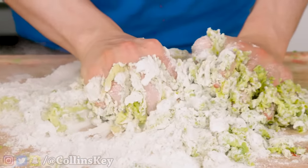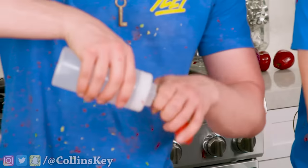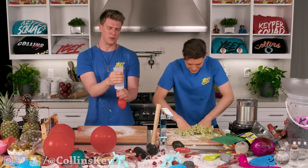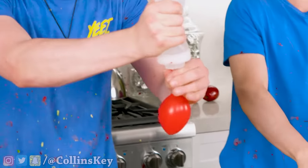Well, I gotta say, I was hoping the liquid nitrogen would help me out, but unfortunately, it popped the balloons and ruined the integrity. So now we're gonna take this bottle of water and fill it up. So here we go. You ready? Okay. Three, two, one. Just gonna squeeze like that. Just gonna have to do a couple powerful squeezes. Power up. Perfect. Okay. All right, there we go.